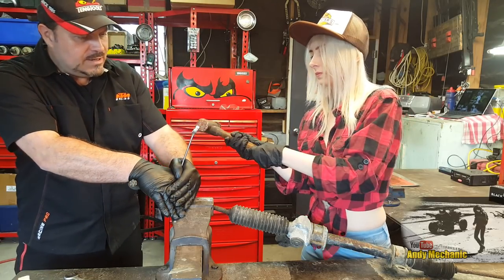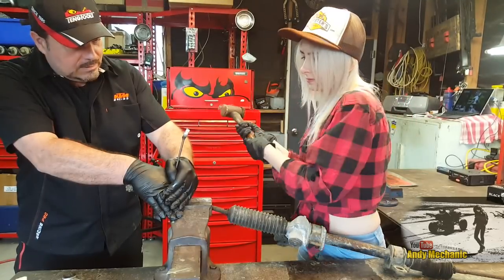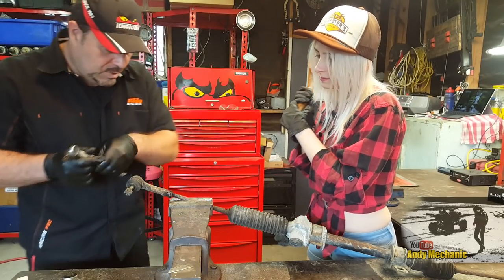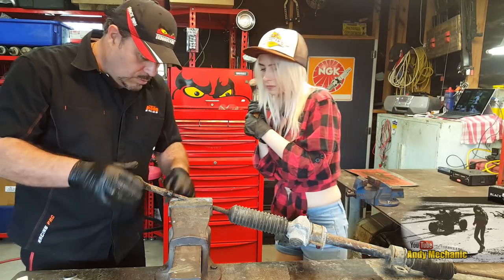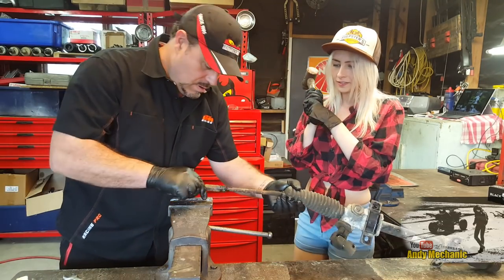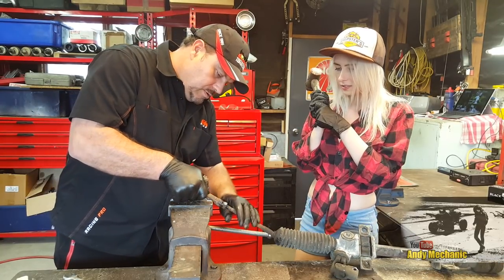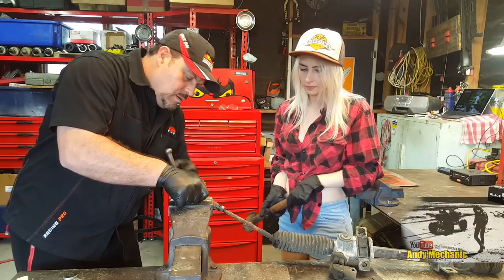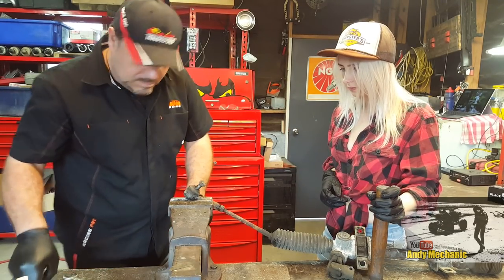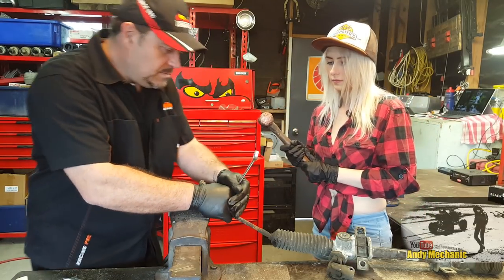Right, nice and hard. Go on. I can see what's happening. Okay, the whole unit's turning together. So what we'll do is move that in the vise, and I'll trap that bit in the vise to stop that from turning. Okay, and again, resume position. And again, have a good go.